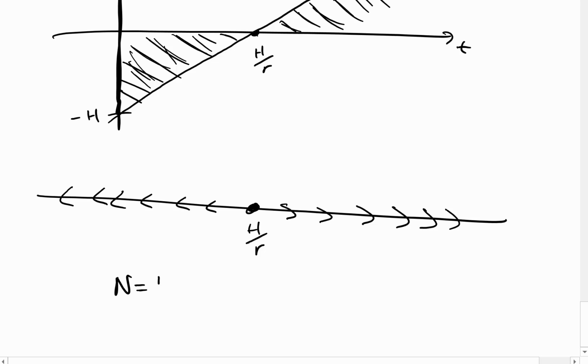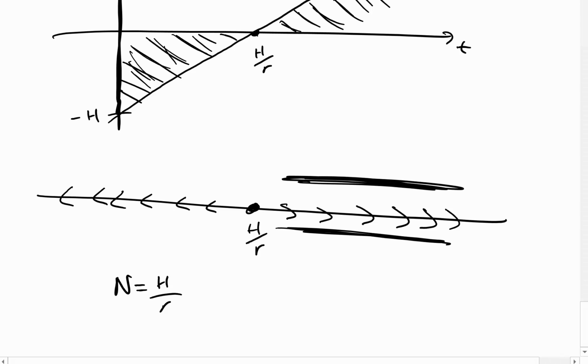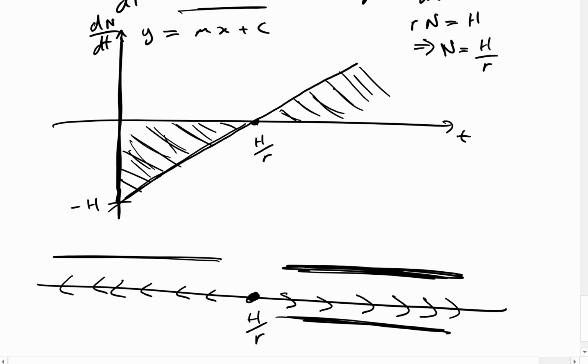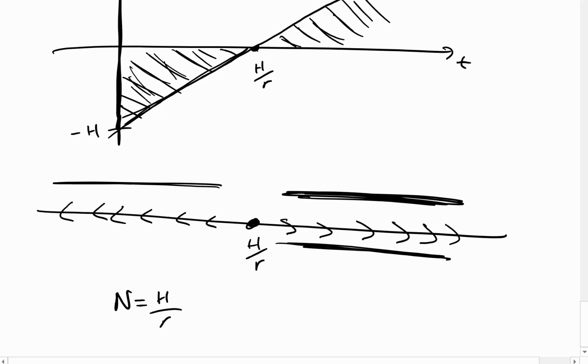So in other words, when n equals h on r, that corresponds to an unstable population. So the population can only survive if n naught is beyond this point. The reason why we want n naught to lie over in this region is that our initial population needs to lie to the right of this equilibrium point. If it lies to the left, hopefully you can see by the graph that the rate of change is going to be down here. It's going to be negative. So you can see from the phase portrait that we're moving to the left, so our population is decreasing. Eventually it will lead to extinction, which obviously we don't want.